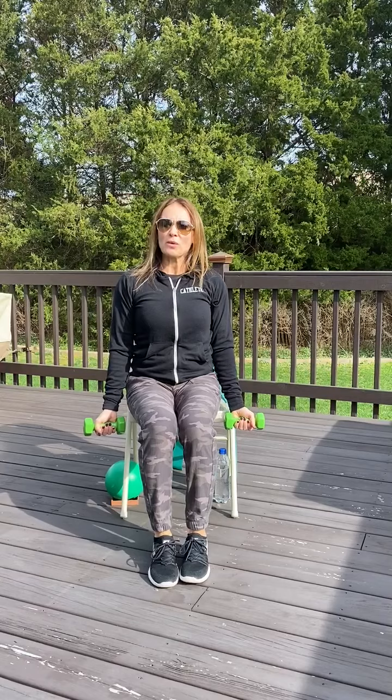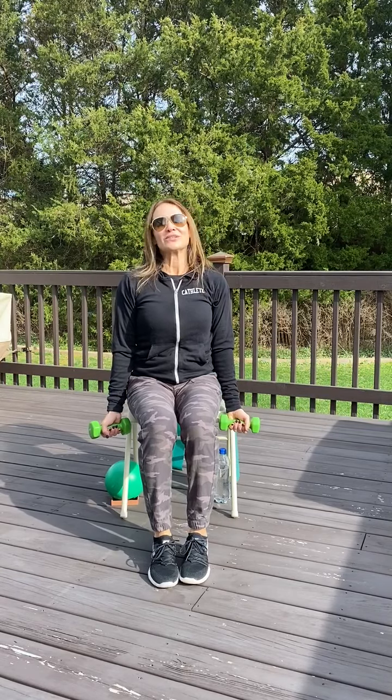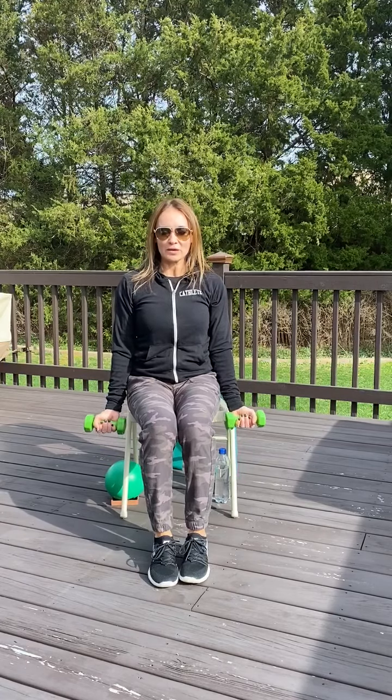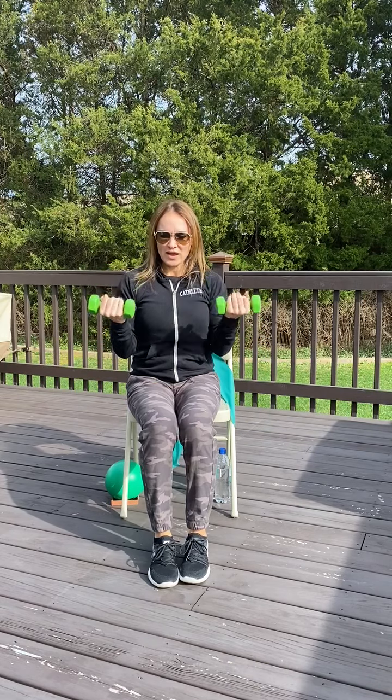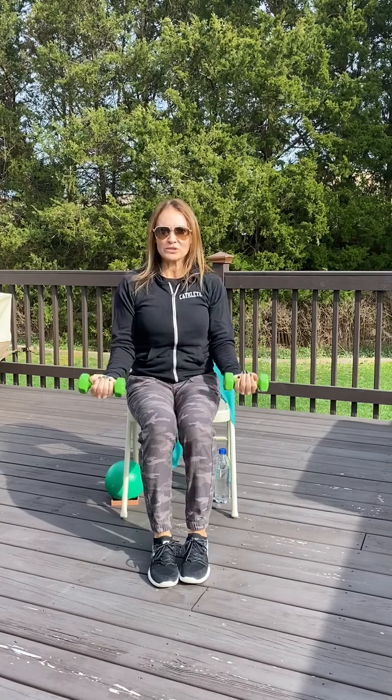All right, so let's do a posture check. We have our shoulders over our hips and our ears are right over our shoulders, so we're not rounding or slouching. Palms are up now. Come up for 2. Up, 2, and down. Perfect. So we have a light grip on that weight. We don't need to clench our fists too hard, but we do need to make sure we have a firm grip on the dumbbell because we don't want to drop it either.